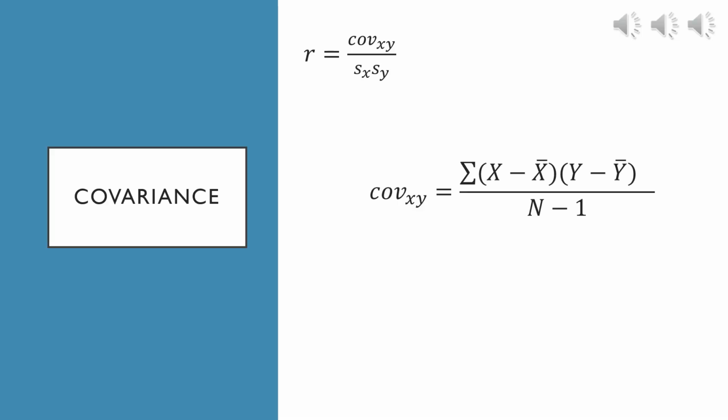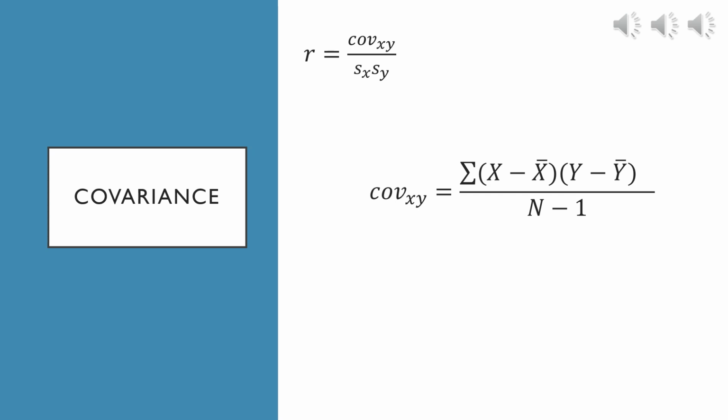All right, so we're going to ultimately calculate Pearson's r correlation coefficient, which is, again, the covariance of both of the variables divided by the product of the standard deviations of both of those variables. In order to find that numerator piece, the covariance, we're going to start with this equation on the bottom, the covariance of x and y. And it's not too bad. We've seen stuff that's pretty similar to this.